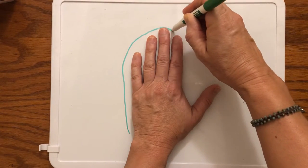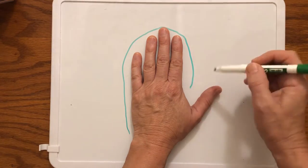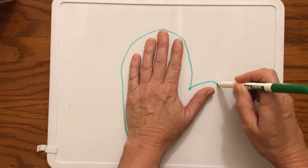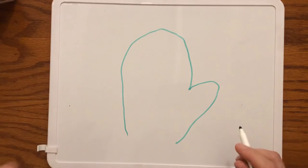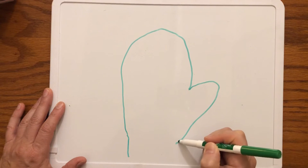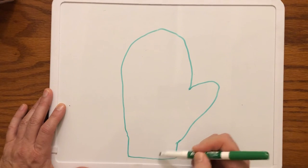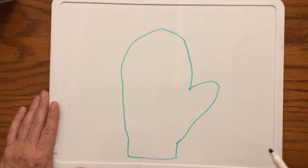So it's a mitten, right? So you don't want to go in or in around each finger. Just basically around the top of the hand and then around the thumb and leave lots of space. Okay? And then you can add the wrist band part if you want to. And you could add lines here if you want, or you can save that space for more texture too, okay?